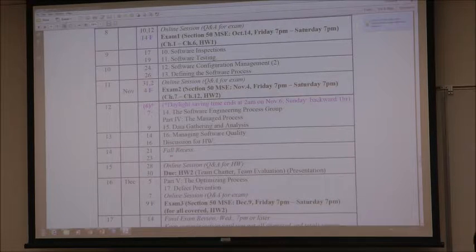Somebody else. Is it multiple choice or how does it work? It's a good question. I usually use many different styles of exam questions. True and false, multiple choice, short answers, just a few lines of answers, or a long essay, a few pages of essay answer. So one thing to remember is don't use your cell phone to take the exam. Use computers, because if you just need to text, you can type quickly and it will be fine. But if you need to draw something for designing or explaining, you cannot do it easily. So it's a good idea to use computers rather than cell phones when you take the exam.